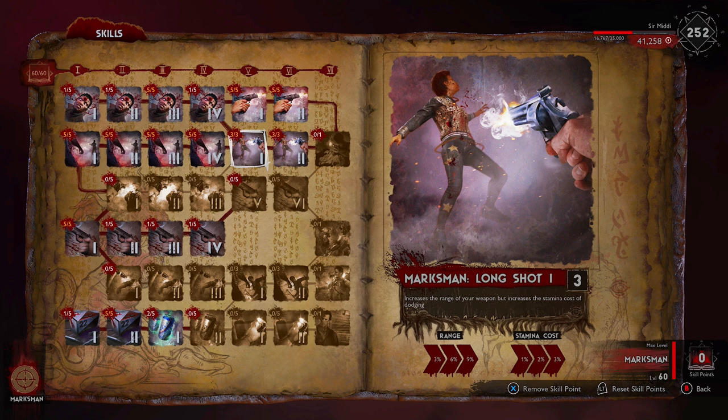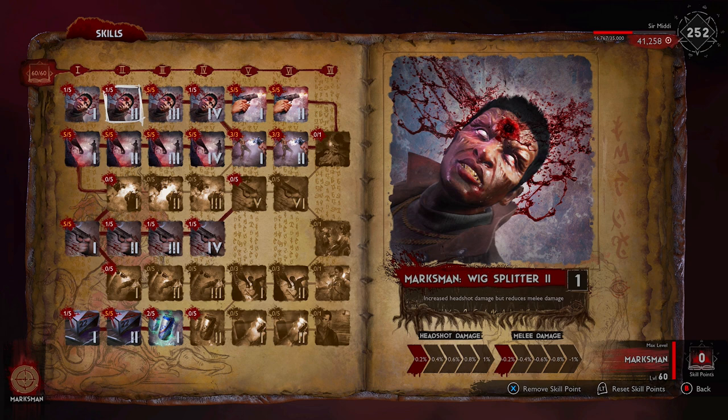With Wig Splitter, it depends if you guys are quite good with landing headshots. If you are, then you could put more points into this. But for me, I felt like putting Marksman Wig Splitter 3 on. So you're increasing your headshot damage, but you're reducing your shield bar length.